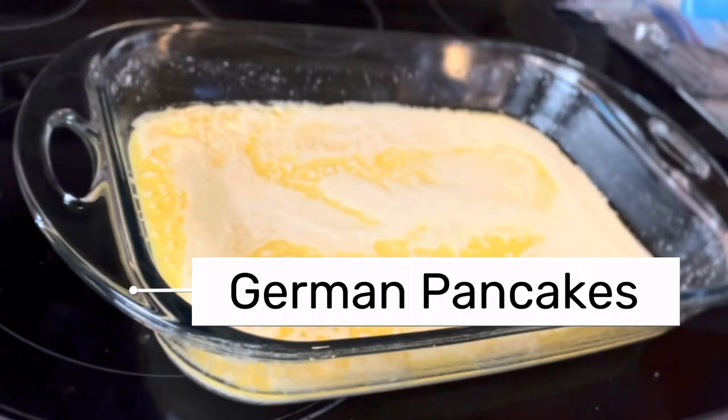Time to paint. Whoa. Wait up, just a minute. First, before we can get to the painting, these little kids are starving. Gotta feed them. Got German pancakes coming. Get those in the oven, then we'll get to the painting.